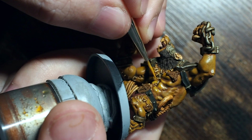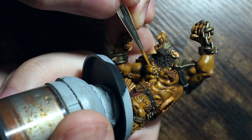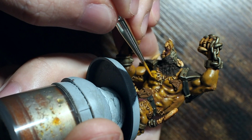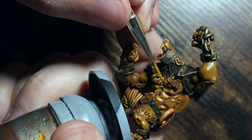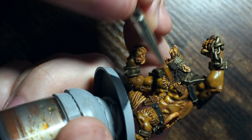As I say, you don't have to follow the exact same pattern and the exact same paints. I know there are a lot of people who want to stick specifically to the paints they've got, and that's absolutely fine. It's no trouble. It's just giving you an idea of how I've built and painted this model. And even if the only thing you take from this entire video is how to use the chipping medium, then I'm ultimately happy, because at least you've gained something. I was painting this one for my friend and I wanted to show you how I've done it. It's as simple as that.